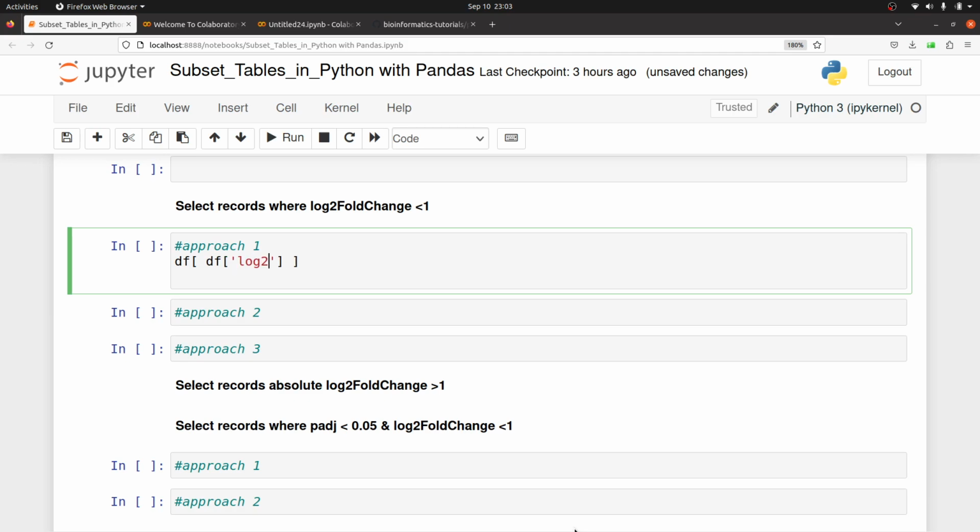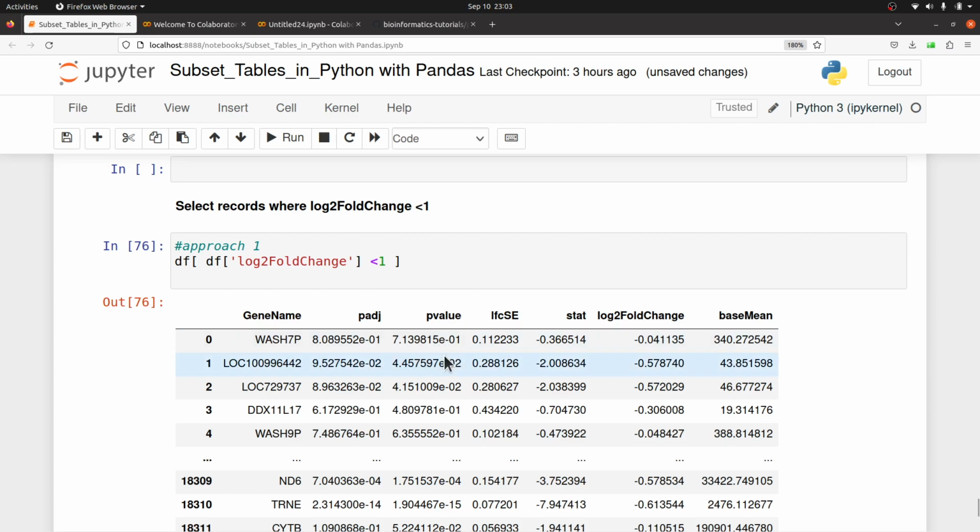I'll specify the name of log2 change. Then outside that square bracket, I'll say less than 1. We are looking for records where the log2 change is less than 1. So this is it. You can execute it to get your hits. So you see them here.